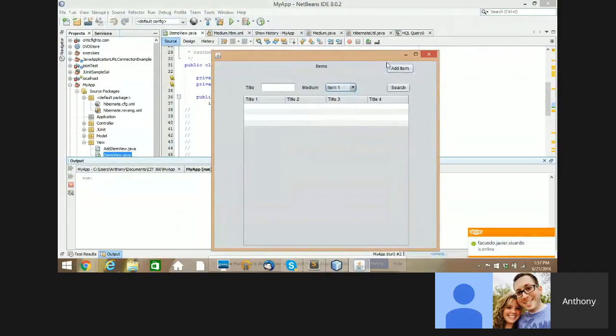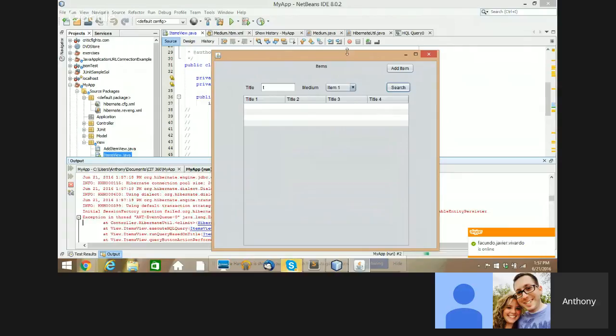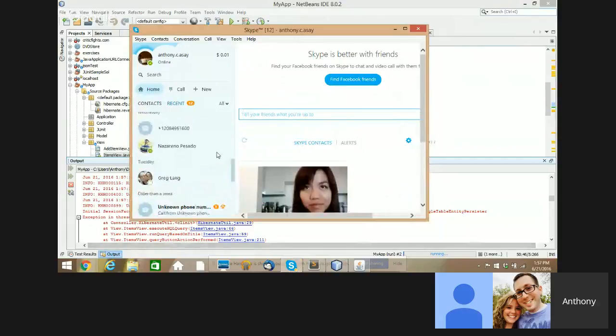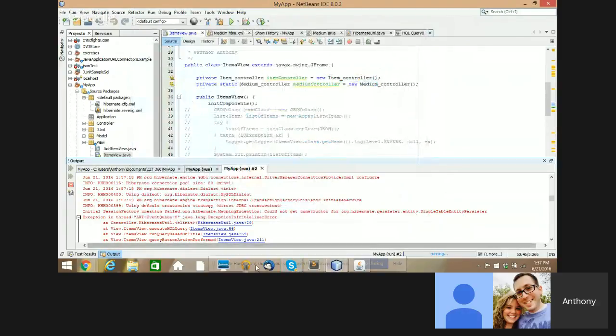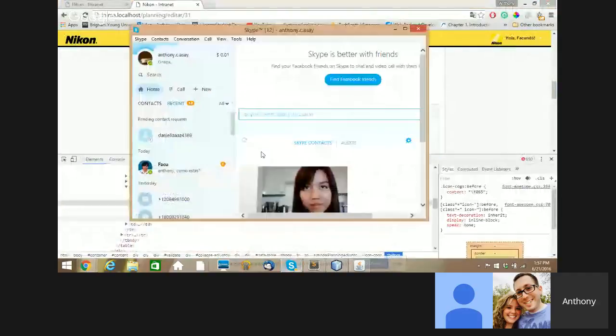So yeah, now it works, but that's because I'm not able to get my mediums. I don't know what's going on because now it just doesn't want to work. What happened to something that worked? Okay. So yeah, okay. I'll figure it out sometime.